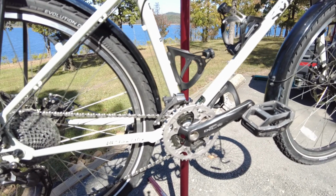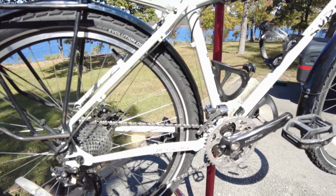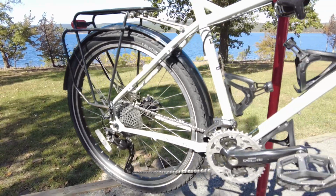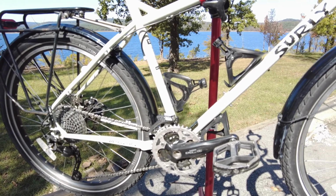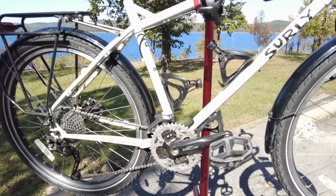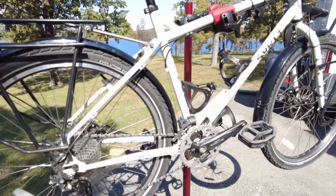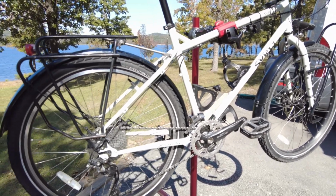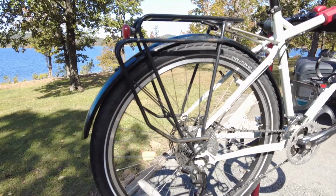22. So my 22 small ring gives me, with the 11-36 cassette in the back, with that 36 in the back and the 22 in the front, like 15.9 gear inches on my low end. So I'm doing like 3.5 miles an hour. Fully loaded, I've climbed as steep as around 18%. Now, I couldn't do that all day, but with that gear ratio, it really helps with the hills.